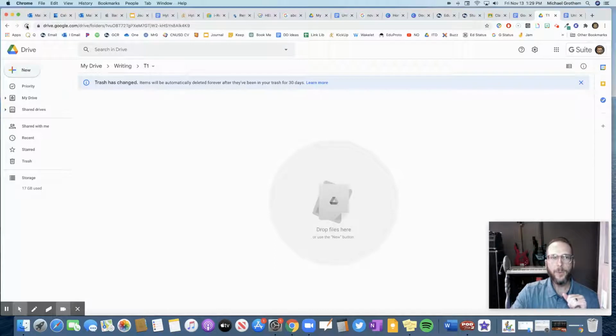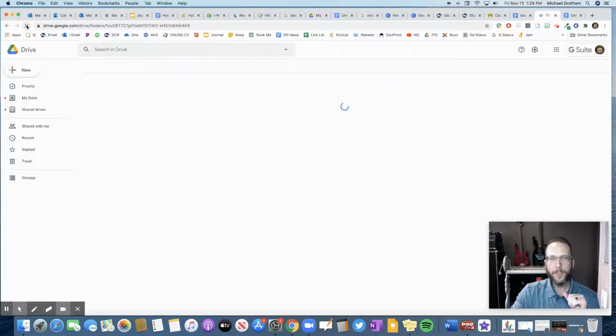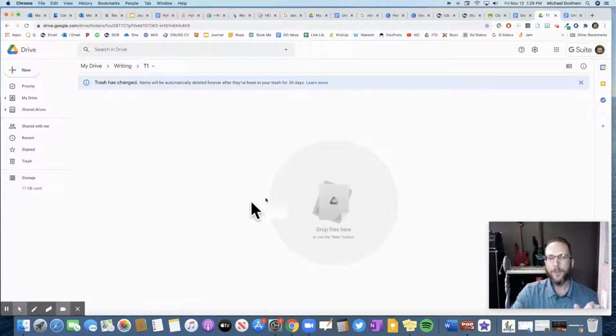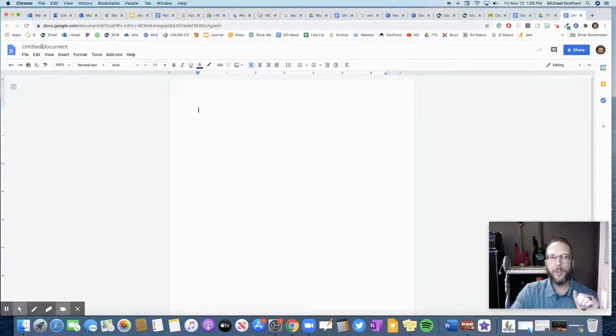Now, once I do that, it's going to automatically save right there inside my folder. It'll be in this folder. So watch, when I refresh right here, then we're going to have our document in here once we start. So if you notice, it's always untitled. So I always suggest putting a title first, because that'll help you with your organization and not get lost, because you're going to have your same account all through high school, and you could have hundreds and hundreds of documents in there, all called untitled document, and that's not good, right?